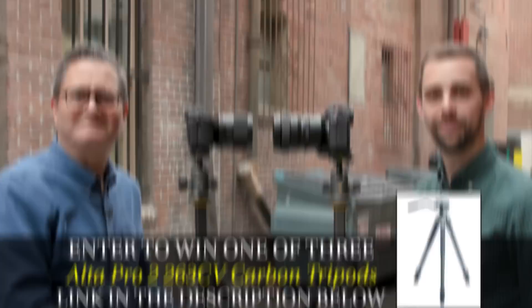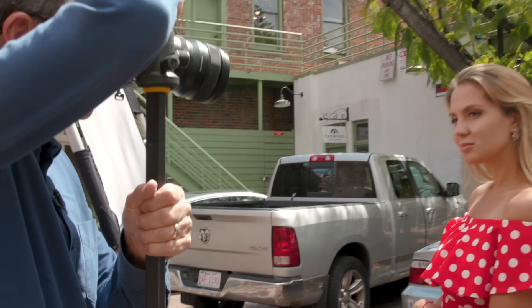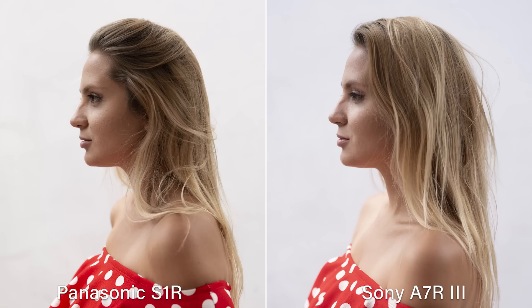We're gonna start out with our picture quality test — just look at what the sensor is doing on each of these cameras and how it renders color. That's really the goal. We got some shots on both of them. First off, these are terrible images. Who shot these? We were having a hard time with light out there. The light was coming and going, we wanted some sun, didn't get it, and these are just not that great.